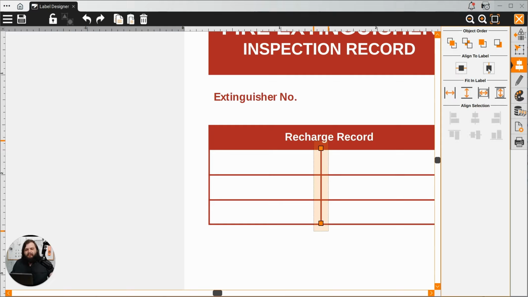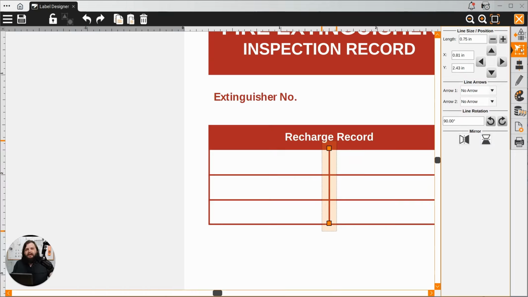Since everything looks good, I'll go back into our alignment section here with these aligned labels, and I'm going to utilize that just to make sure it's centered there. That is one that I do want centered. The next thing, though, that I'm going to do is copy and paste this line twice. I'm going to add one over just a little bit so that I can add a date section. And I'm going to do that as well on this side, so we have a date section on both. So on both sides, there'll be a date section, a by section for initials or a name, again, another date section, and another by. I'll go ahead and copy, paste.